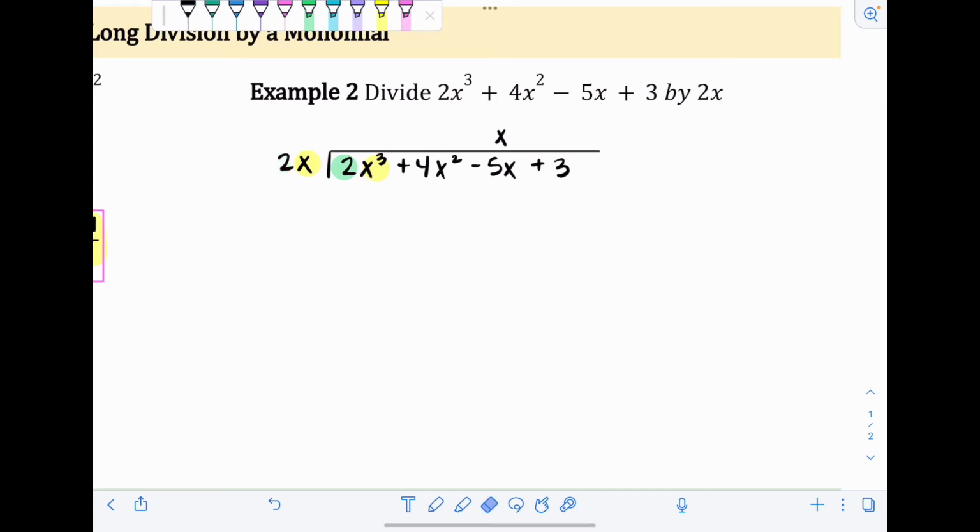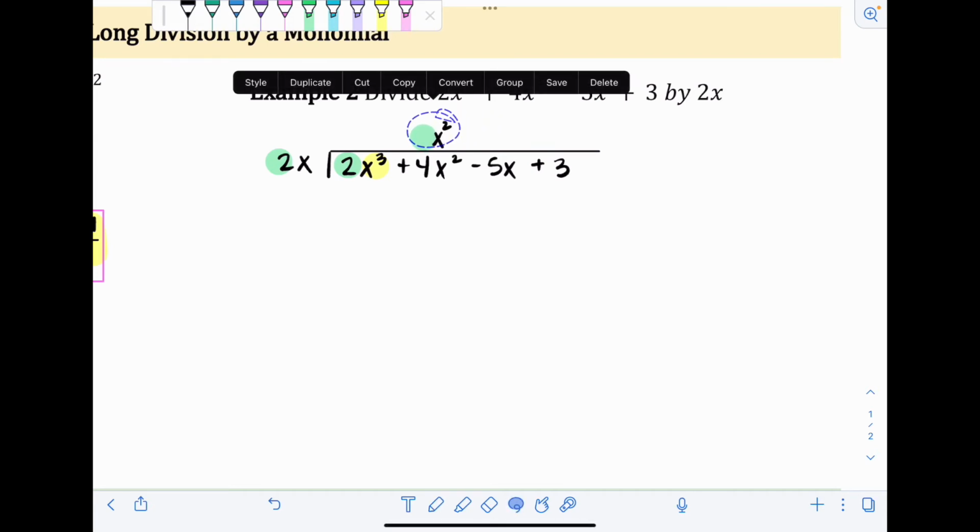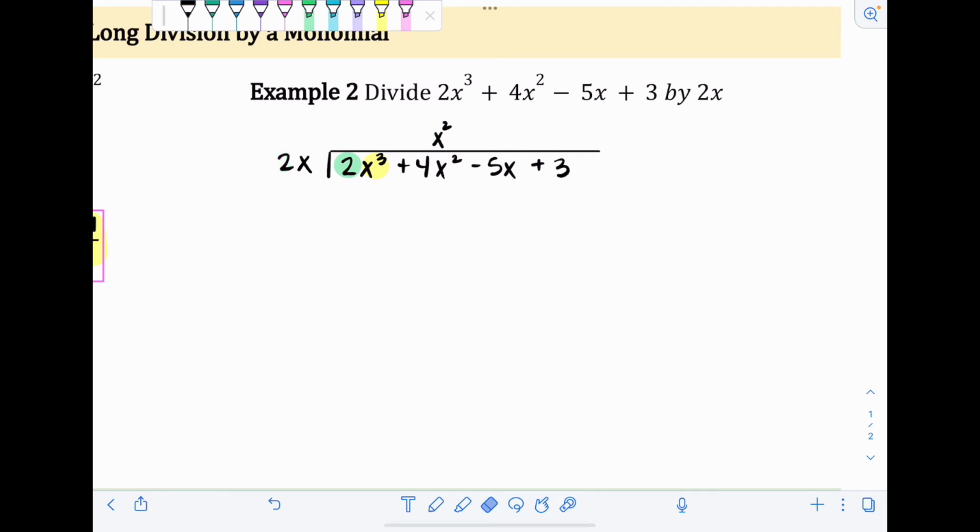Okay, one more time, I'm going to go through that really quickly now that we can see the result. So 2 divided by 2 is a 1, so the coefficient is 1, but we don't write it. And then x cubed divided by, oh no, see, this is why you go back and check it, because there was a mistake there. That should have been an x squared. Let me go through it one more time. 2 divided by 2 is 1, so the coefficient is 1, but we don't need to write it. And then x cubed divided by x to the first power, you can do 3 minus 1. That leaves you with x squared.